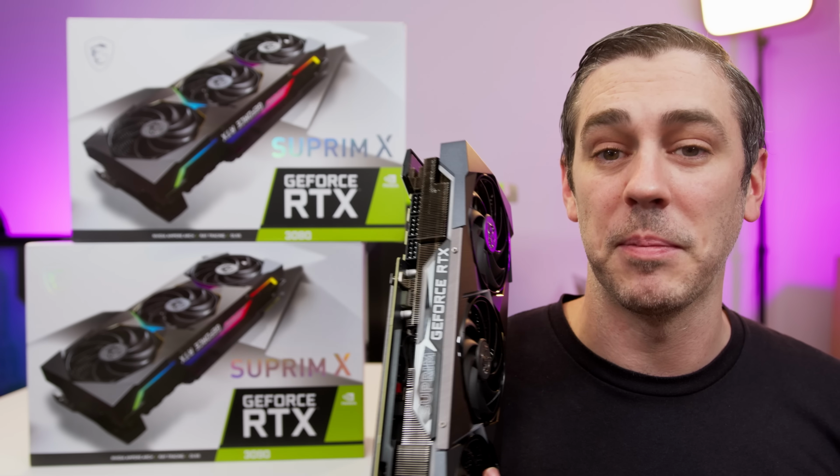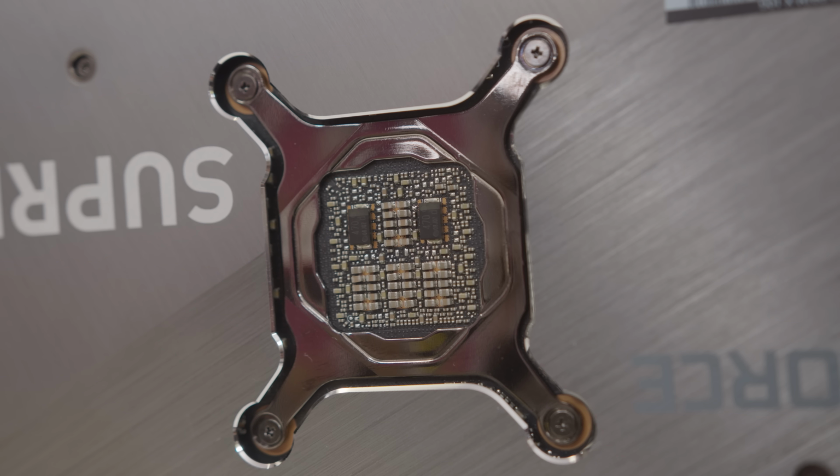But if you put all the RGB on, it's going to look like a complete extreme gaming card. So kind of the best of both worlds, right? You'll also be pleased to know that on the back of the cards, it does have plenty of multi-layer ceramic capacitors. Not that it was ever an issue, but I kind of feel like I just need to say that, right? Either way, all of that aside, aesthetics, specs, it's all about the performance, right?